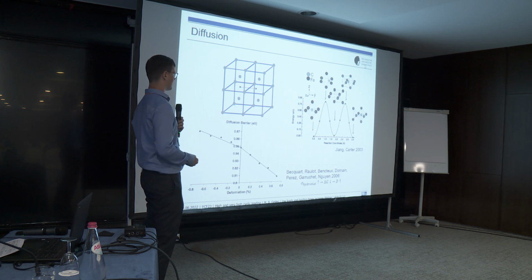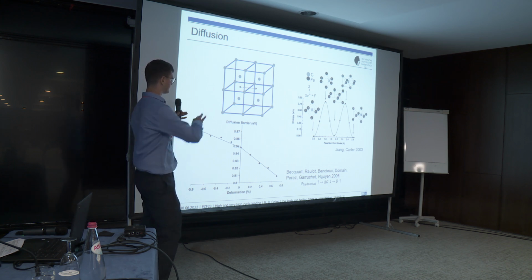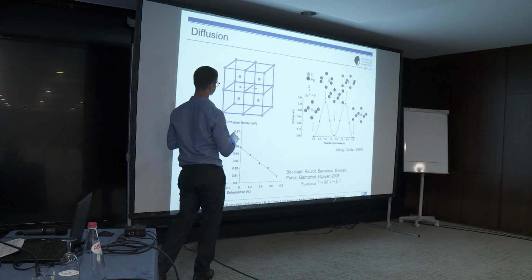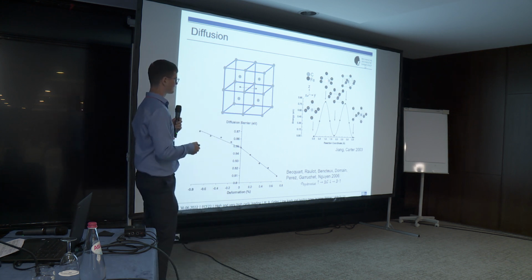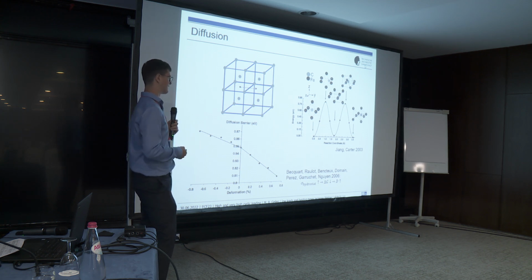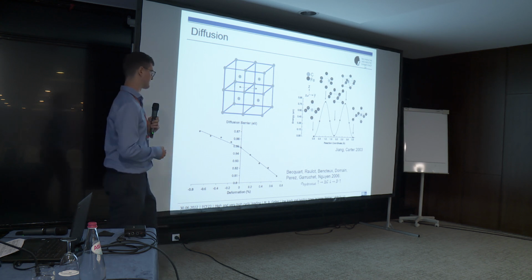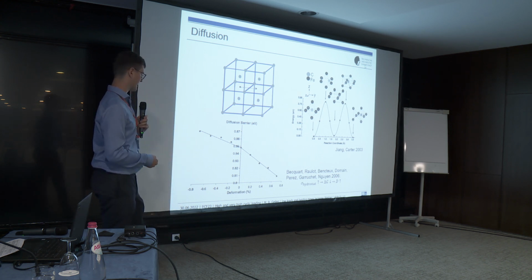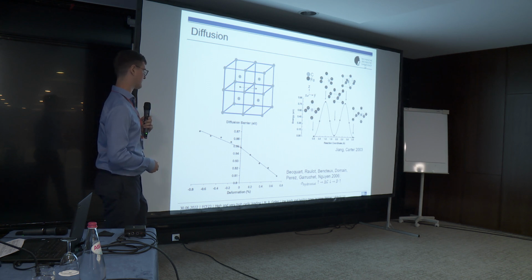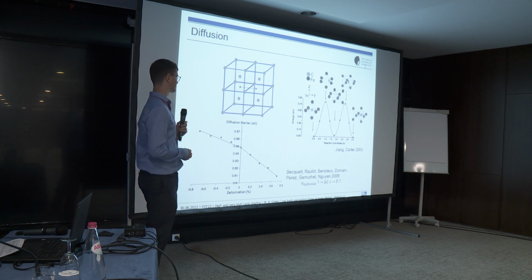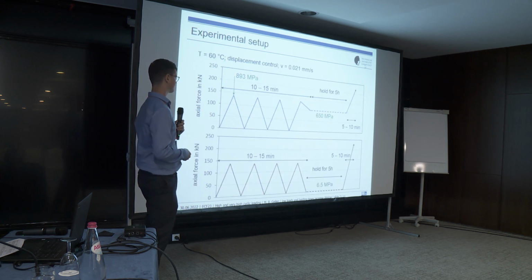energy barrier. And simply put, if we pull these specimens apart, then in this point the carbon atom is further away from the iron atoms, and therefore we need less energy for this diffusion, and therefore the diffusion barrier is lower with higher hydrostatic tensile deformation, and we get more diffusion in the highly stressed state.